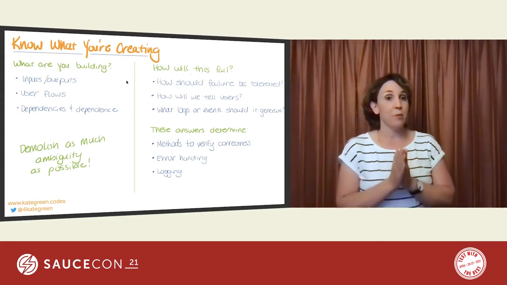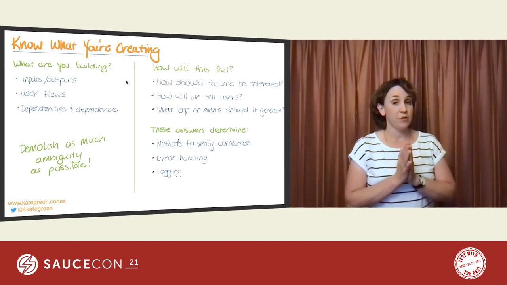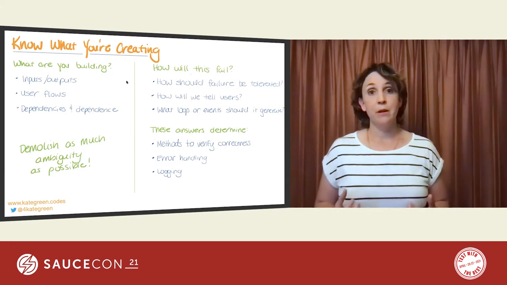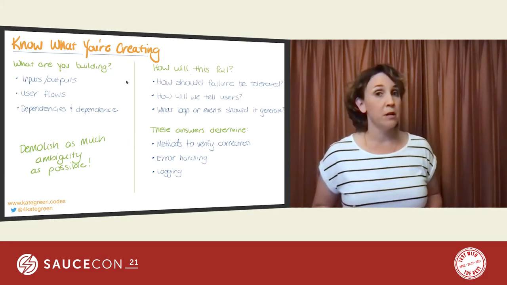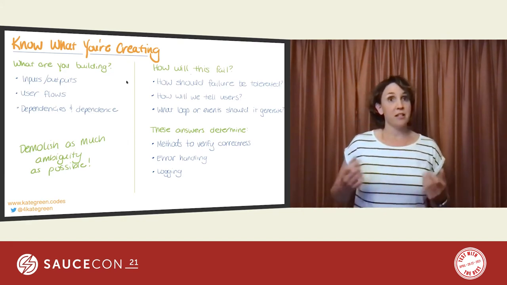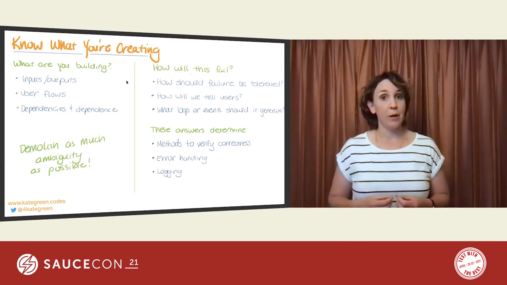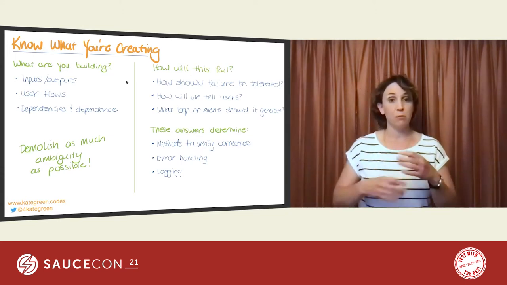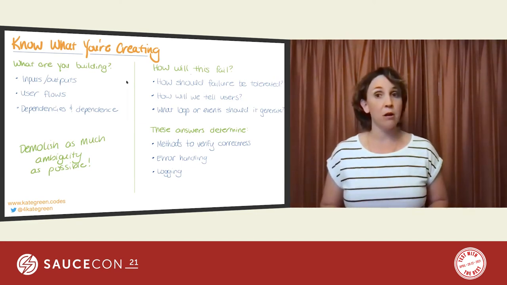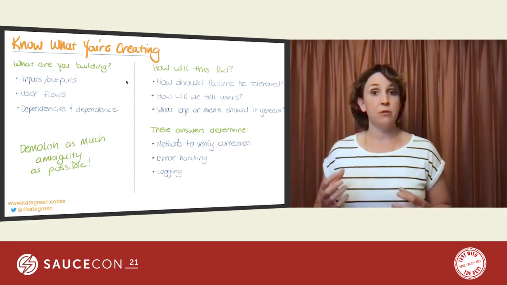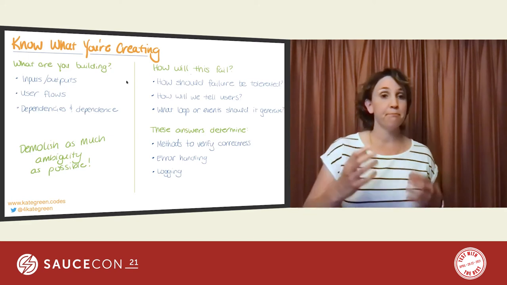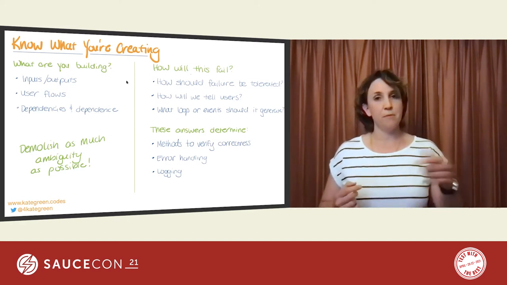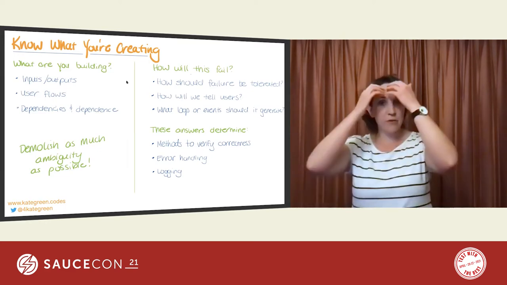And then think about the places where your code is depending on other parts of your application, and also what is depending on you. So understanding where things are coming in and going out, and where these interdependencies are, will help you to deal with any issues that come from those kinds of dependencies. So that's the first part.